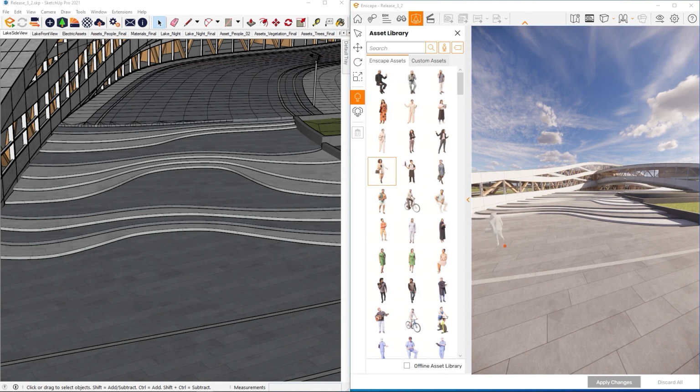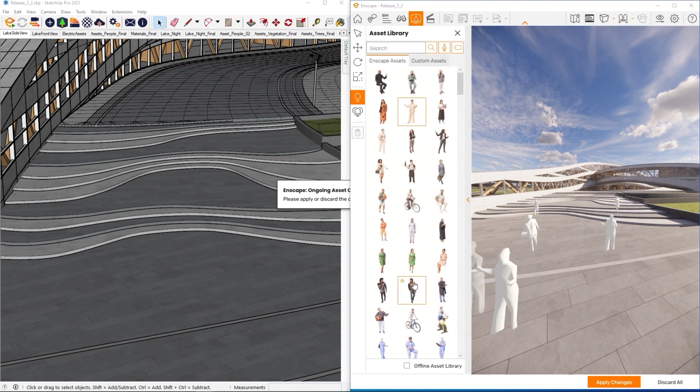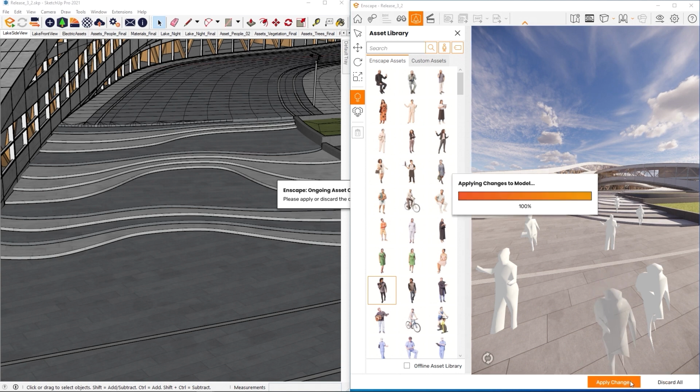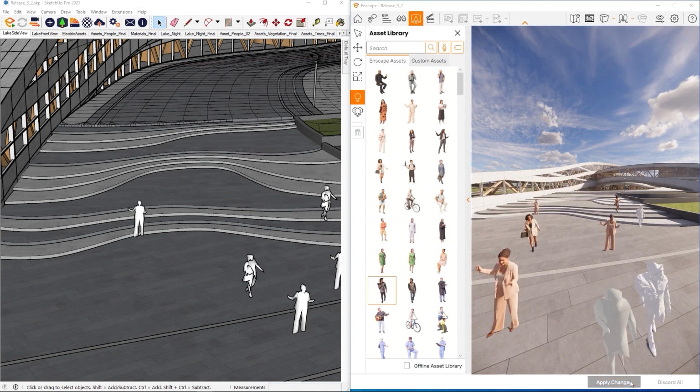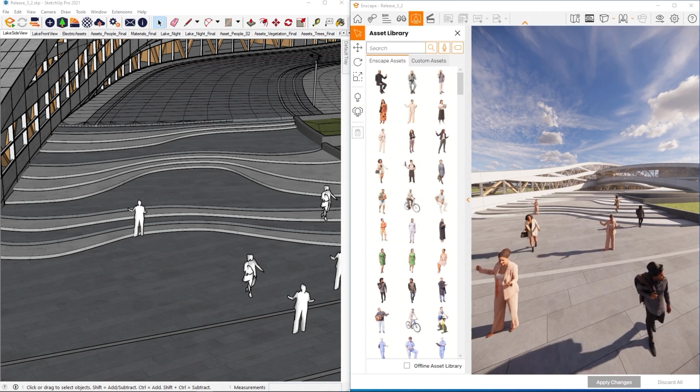Once you've selected an asset you want to place in the scene, just click it using the left mouse button and select a surface to place it on in the Enscape visualization. Left click again to confirm the placement. You will notice that at first you'll only see a gray placeholder representation of the asset you've placed. That's fine. You can continue placing assets and, once you're finished, click on Apply Changes or discard all if you've changed your mind. Applying the changes will load the full quality model in your Enscape design and it will place the placeholder in your host project.